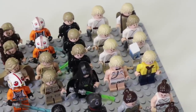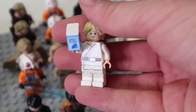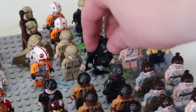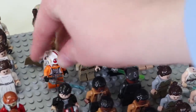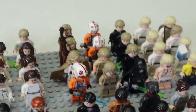We have a very large handful of farm boy Lukes, including, but not limited to, the new Blue Milk Luke. That is a very expensive figure nowadays. We also do have some of the new ones, like the one from The Mandalorian, which is really cool. You also do have Rebellion Luke with the special helmet mold. That one, I love that helmet mold. And you also even have old Luke Skywalker, since we are doing Resistance here.